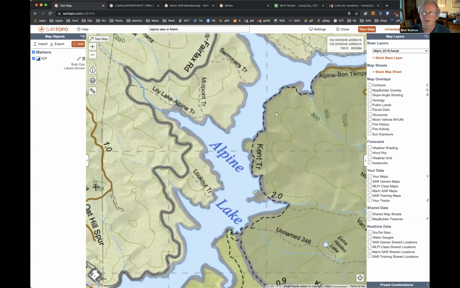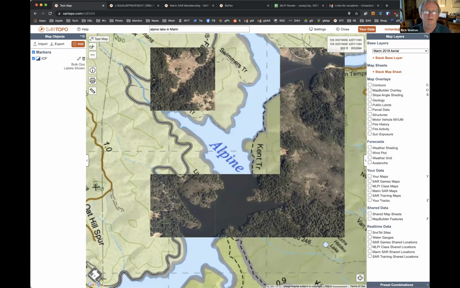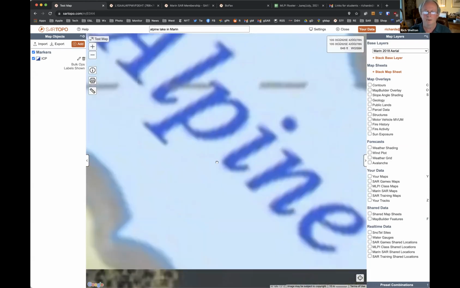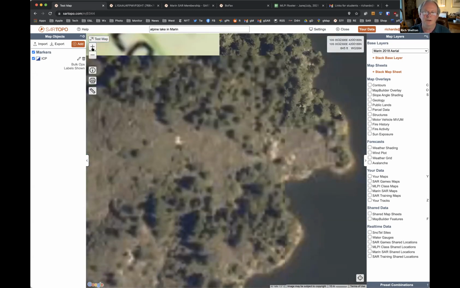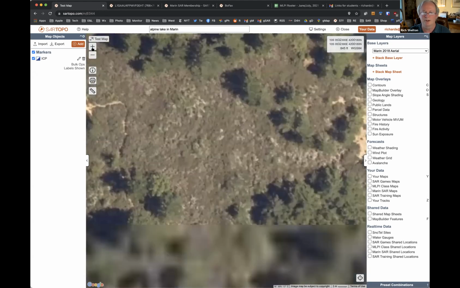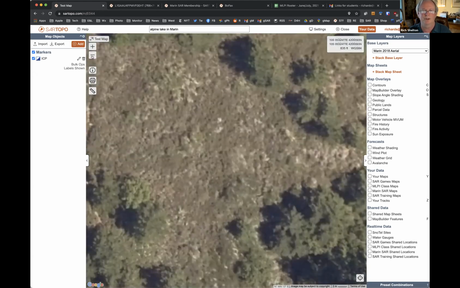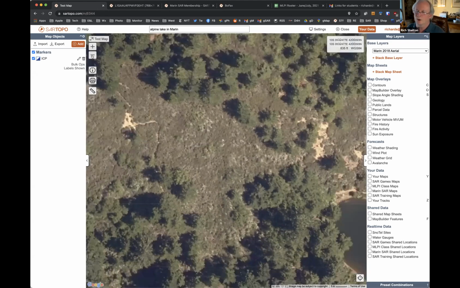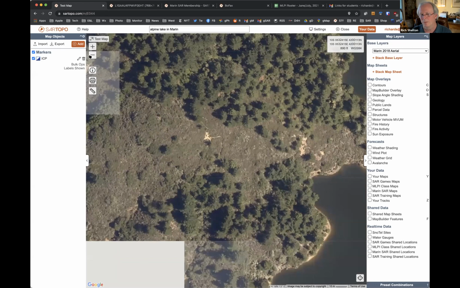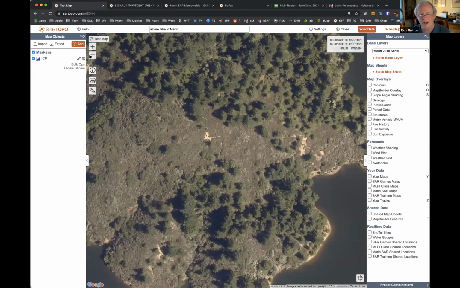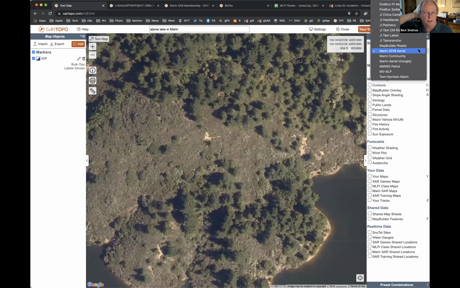I also have 6-inch imagery that comes from the county that is available on their GIS server, and I just tap into that. And all of a sudden I get resolution. Once this zooms in, I can basically see a Coke can on the ground. Compared to Google, it can be really handy. If you have game trails, like this game trail here, you can see them visually. So adding things like that for your county can be a really good tool, because it gives you another view to look at when you're trying to write a plan or figure out where someone went.